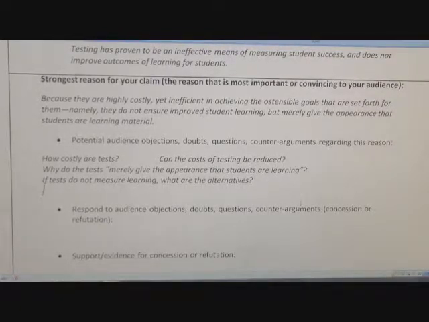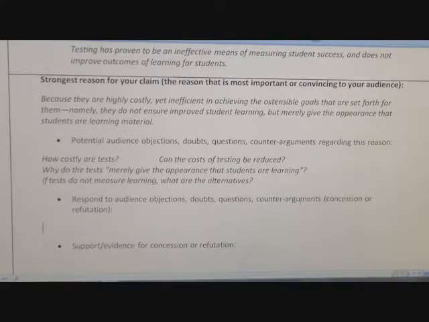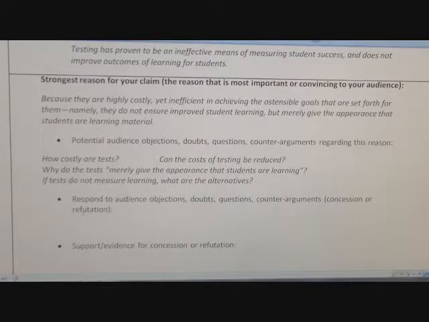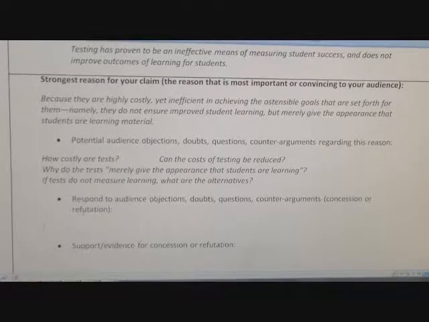Okay. I'm going to stop there for now. I simply want to give you the idea of how to do this, and I think by this point you should have it. So under the next bullet point here, you try to respond to the audience objections and doubts and questions and counterarguments. So basically, you're doing a concession or a refutation, or simply answering any questions by providing information.